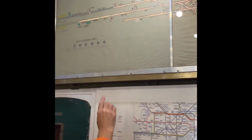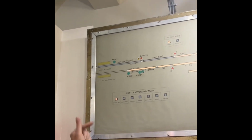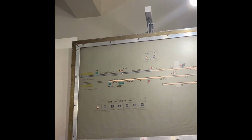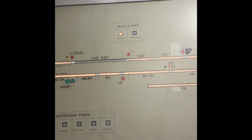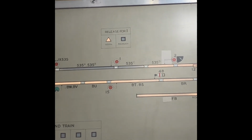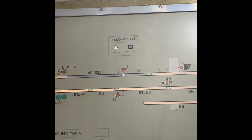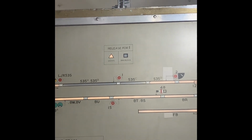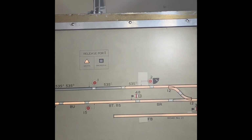Now, I believe we've set a bit of a simulation up here. This one here should move along, and as it progresses, a section in front of it will go dark, and the section behind it will clear and go light again. So this is basically the 180-degree opposite of what you get on the mainline signal box. This will just shunt trains round and send them down to Roding Valley or straight on in sequence.